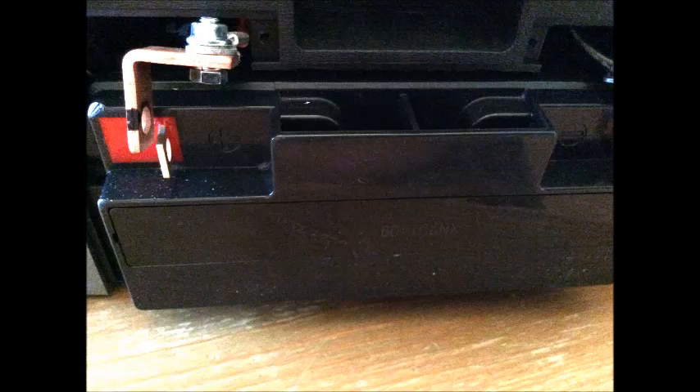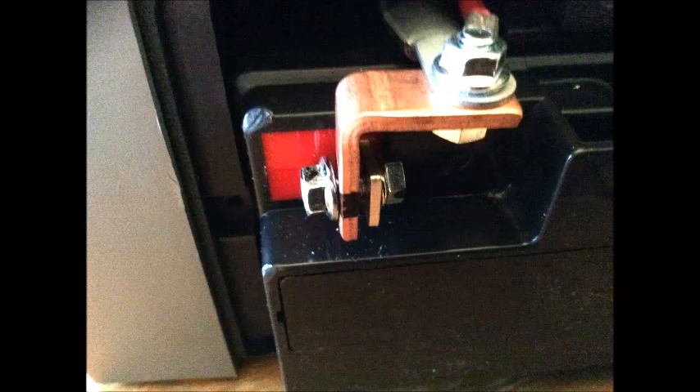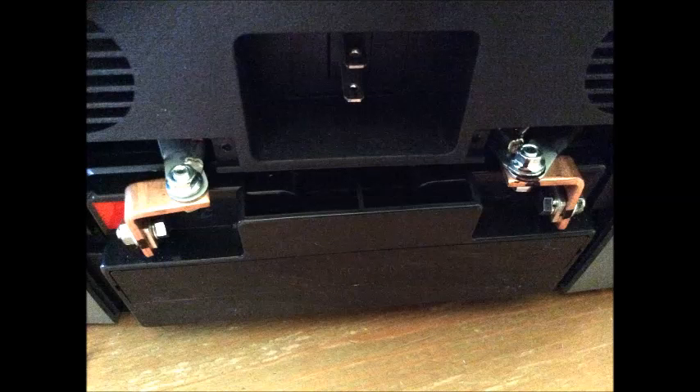I'll take the new battery and slide it back into the unit. Once it's slid back in, we have to connect the terminals to the battery — put everything back in exactly the same way the old one came out. Put the bolts back and make sure to tighten them down really well. Here you can see I put the bolt back and tightened it down on the positive side, nice and tight, then I did the exact same thing to the negative side.